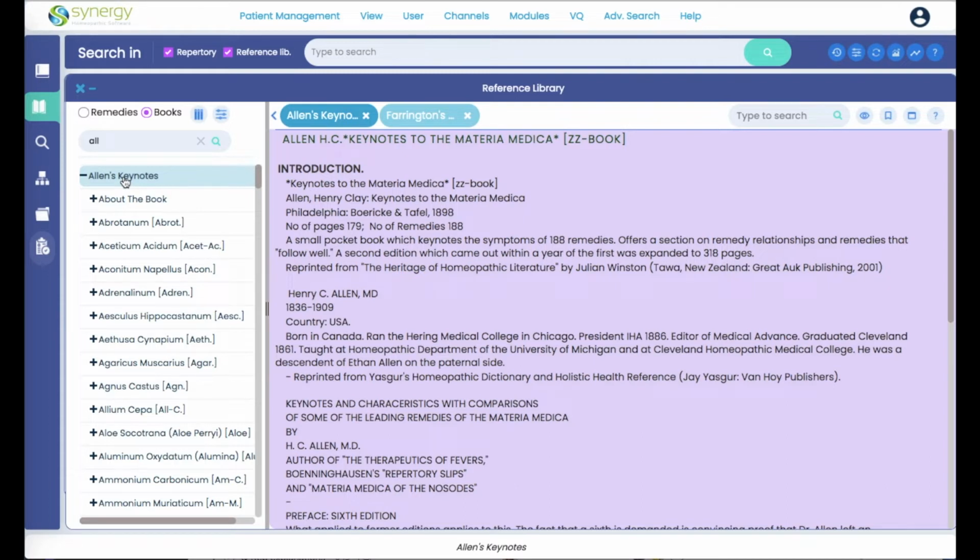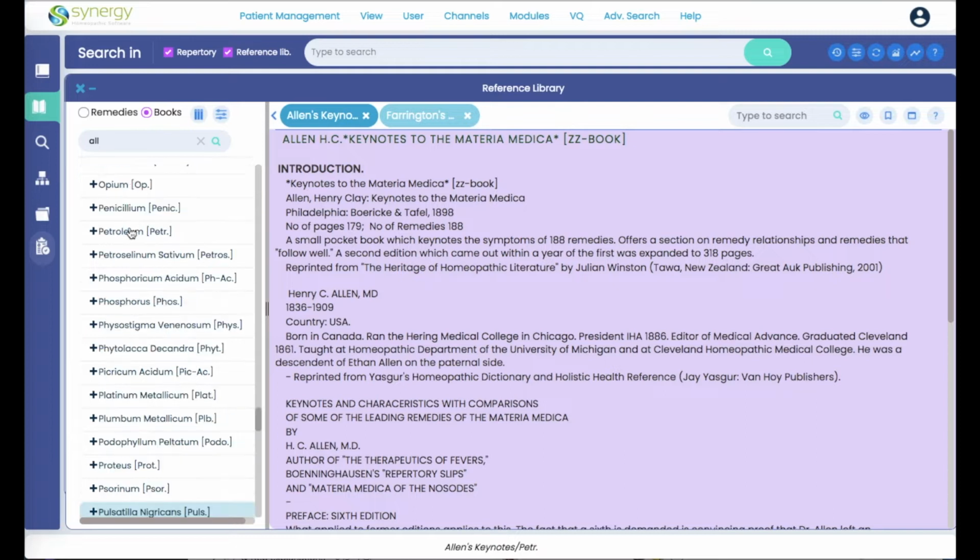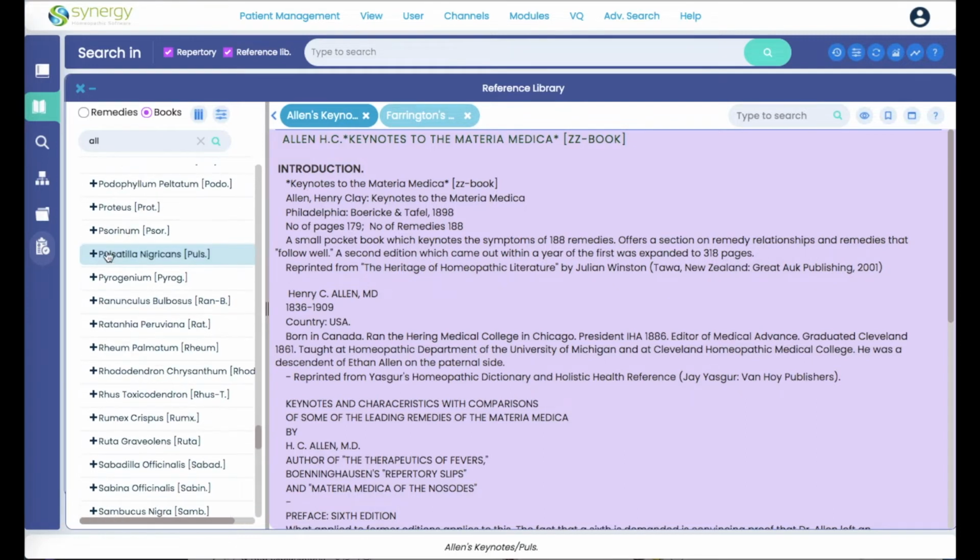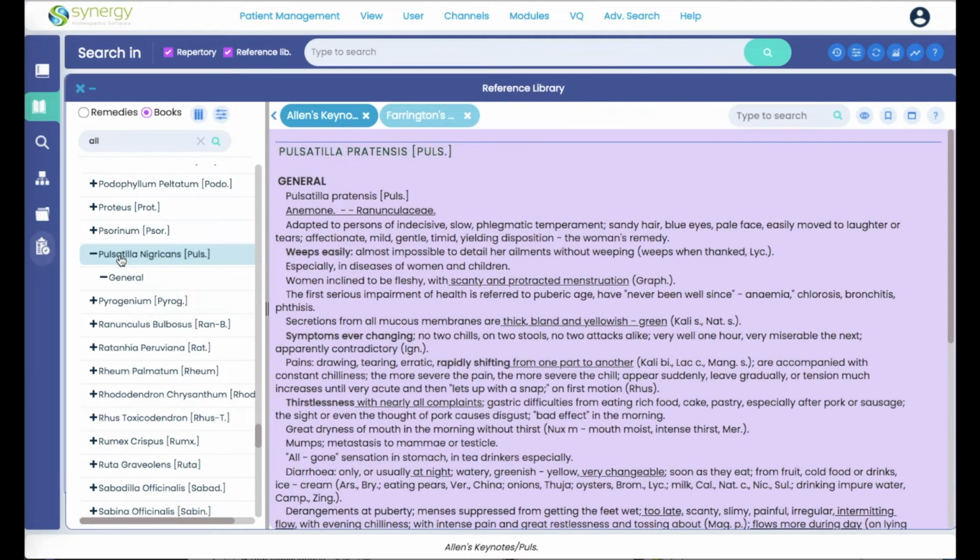But if you wanted to find pulsatilla and come at it this way, you use the down arrow again to get the highlight down into the book. And then you type on your keyboard PULS, and there you go. You can pull up pulsatilla coming at it from the book standpoint as well, in just that way.